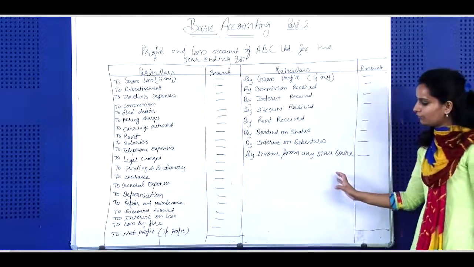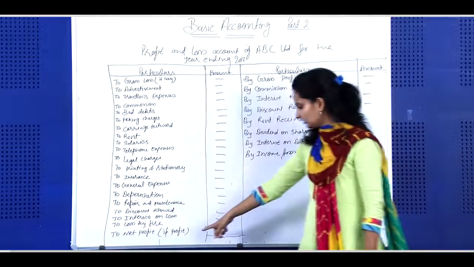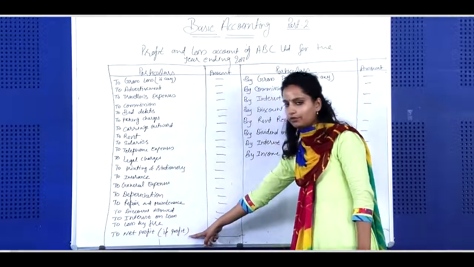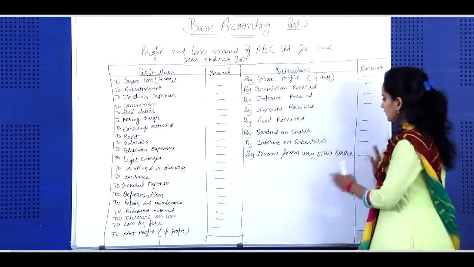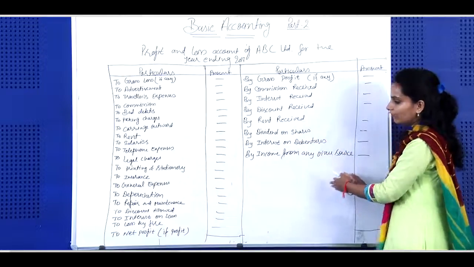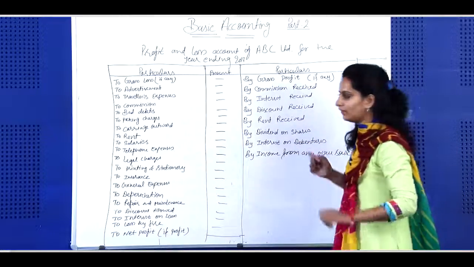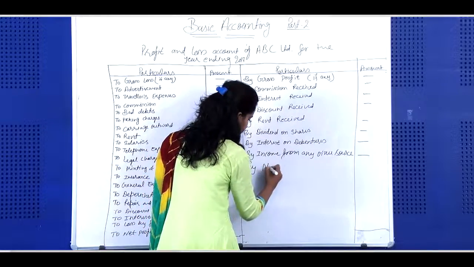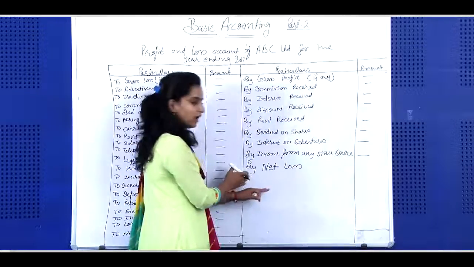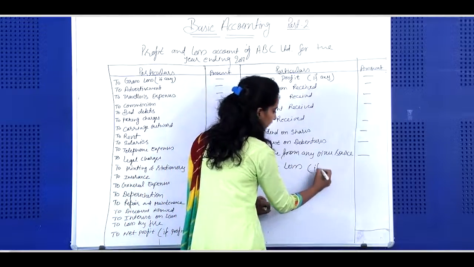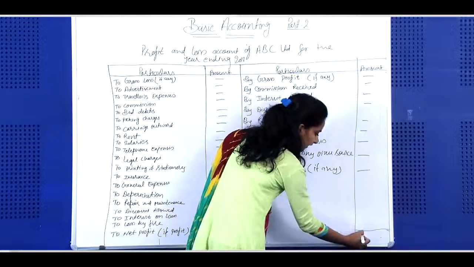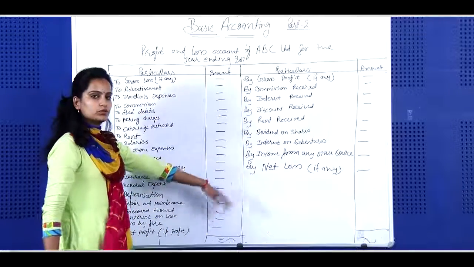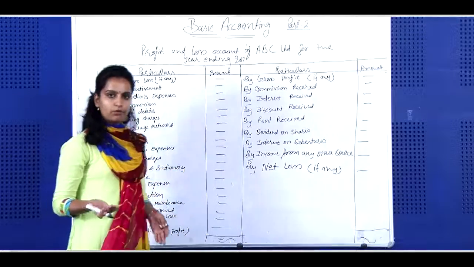Now, the final step for this account, we will total these portions. The difference between the two, if this is less than that, we will be in the profit situation, and the term will be written as to net profit. If we are in loss, that means this portion is less than that portion. So, we are in the situation of loss. We will consider that loss as by net loss, if any. And finally, we will put the total here equally. Both portions should be equal and the difference is either profit or loss.